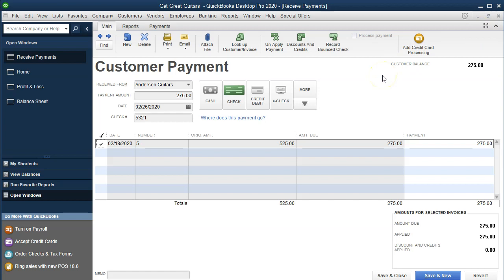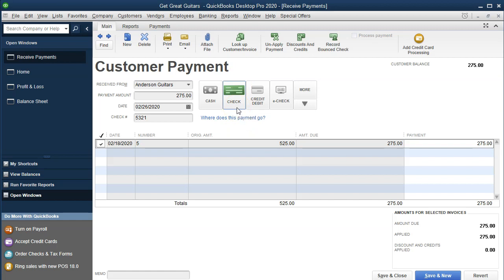What's going to happen with the receive payment then? The receive payment means that the accounts receivable is going to be going down, and the other side by default will be going into an account called Undeposited Funds, because you'll recall we're getting a check. That check, however, isn't in the bank yet.